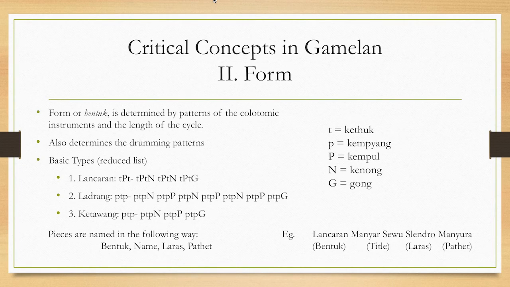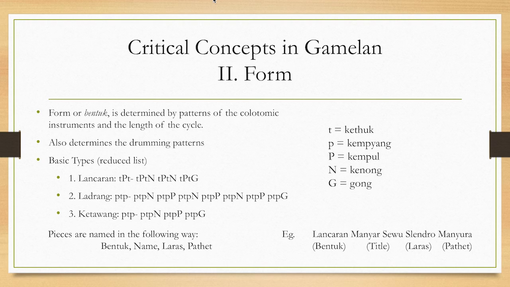All right, so the next concept that we need to talk about is the idea of form. You might be familiar with song form, for example, verse, chorus, bridge, chorus, something like that. Or there are other kinds of musical forms, like we have an A section and then a B section and a C section, etc. In Javanese Gamelan, form is referred to as bentuk.